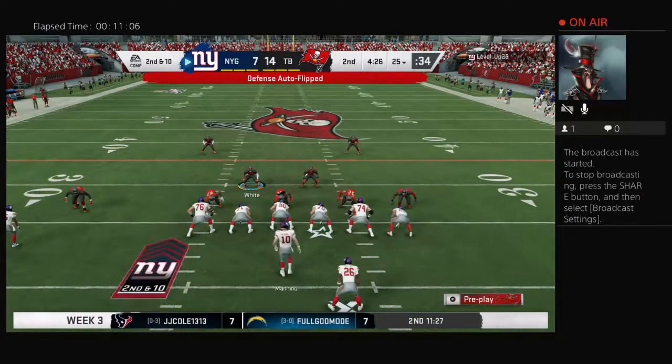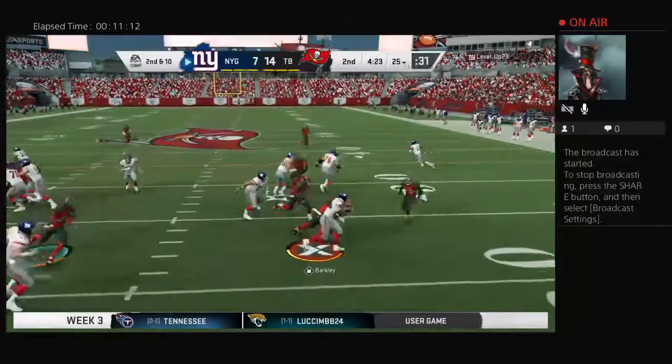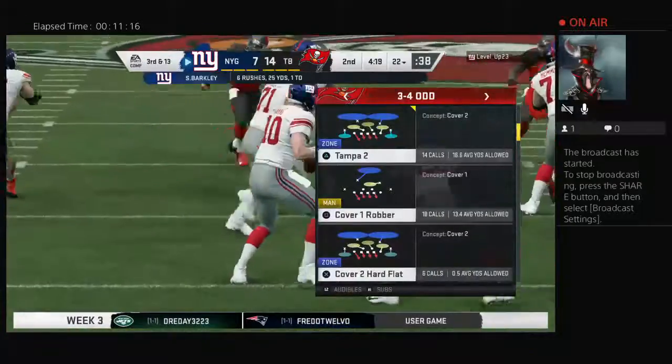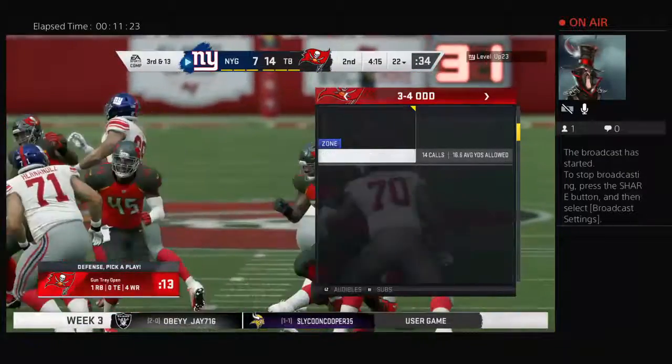An incomplete pass leads to 2nd and 10 from the 25. A give to Barkley out of the gun. And this one goes nowhere. Losing yardage back at the 22. It'll be a loss of a full 3 yards there, and it also brings up 3rd down.